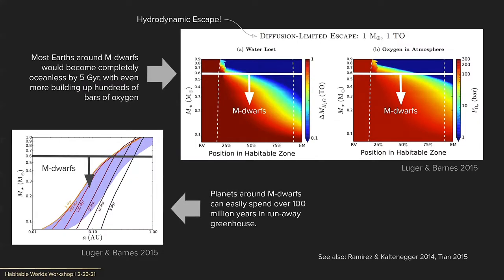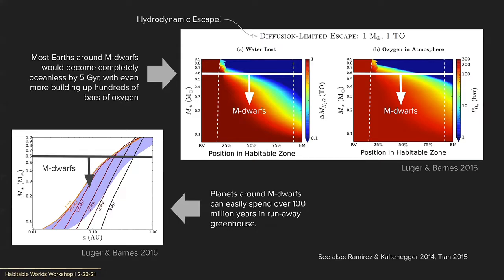But what would happen if we did so with different stars? So Luger and Barnes 2015 explored this very thing. They also modeled stars somewhat like our sun, but what I want to focus on here is the M-dwarfs, which I've marked here. So before we get to the results here, I want to talk a bit about these inner edge habitable zone limits. So we can see that for stars like our own sun, the inner edge of the habitable zone does move over time, but not nearly as much as it does for smaller stars like M-dwarfs.